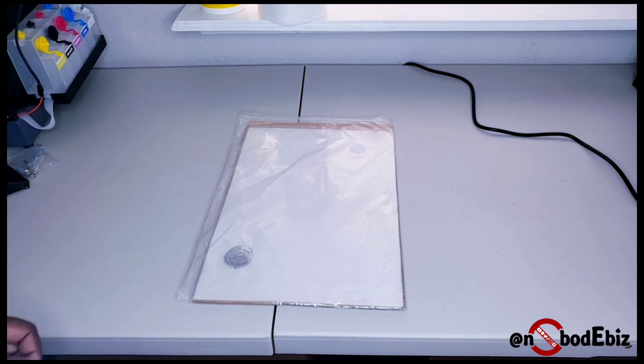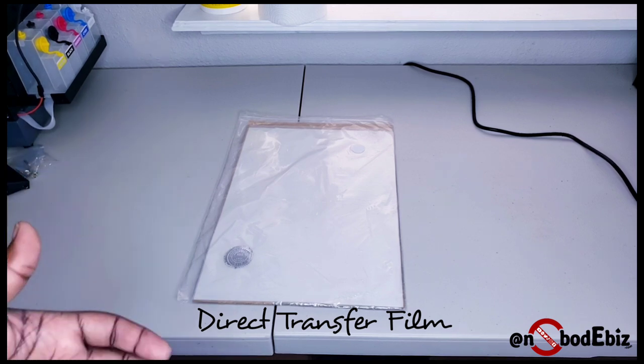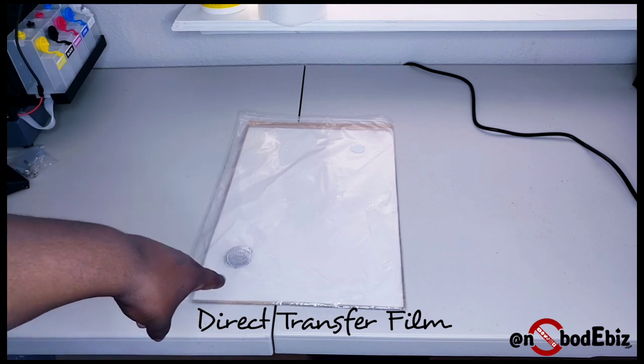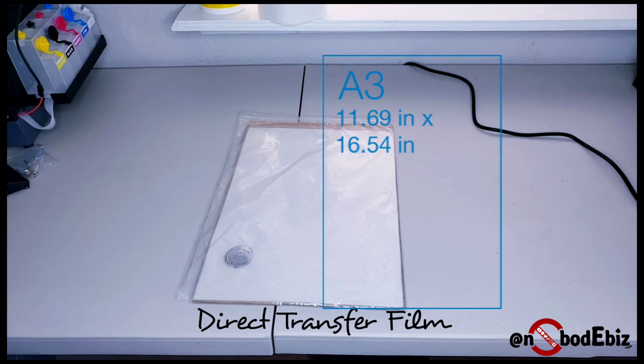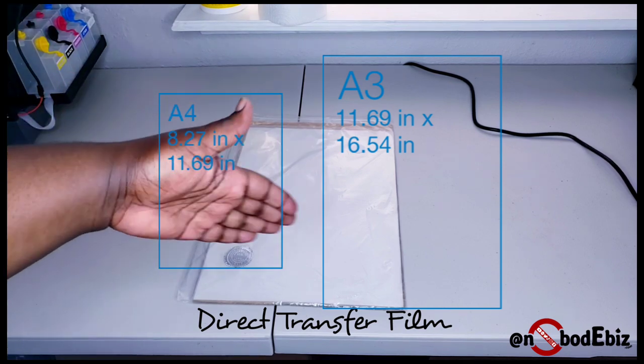Lastly, we have film. Like I said, I like options. So in the package, we give you 50 A4 or A3 sheets, which is similar to 11 by 17s. I'll probably put that somewhere in the video so you can see. And then we also add 50 A4 sheets, which is about half of this.